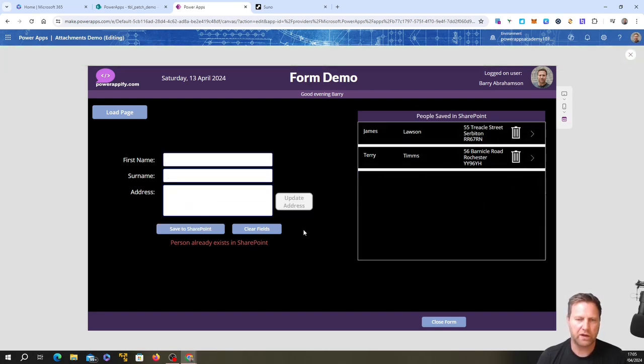So we're going to learn about how we've done this, the form, capturing the data, writing it to SharePoint, clicking here, loading those values into these fields, and also editing a single field within that row. So lots of little things in here. Hopefully you're going to find it useful. Right, we're going to build it from scratch. So let's head over to that screen.